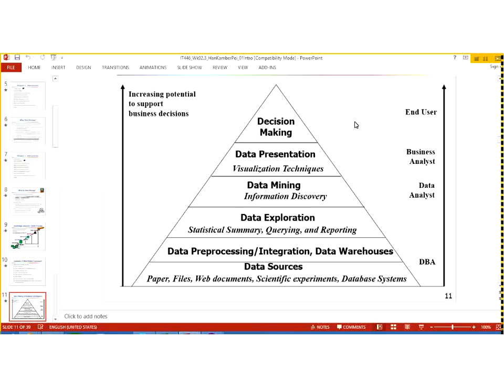So now decision making. As you see, they're all working to serve in the end who? The end user. And the ones who make a decision, for instance in a company, will be the top management. In the case of Amazon.com, who's making the final decision? It's you, actually, the end user who's using the website, whether to buy or not to buy this book, etc. So what we have done throughout this process, we have increased.